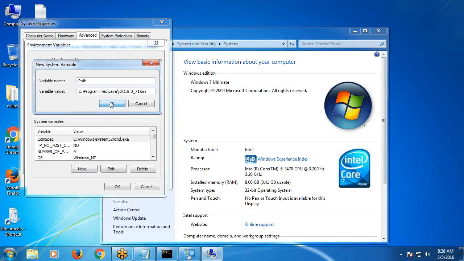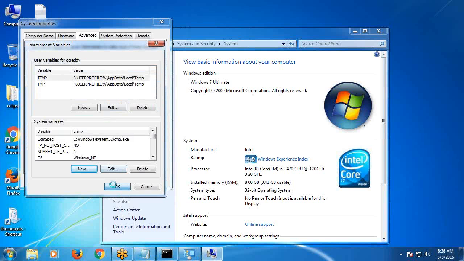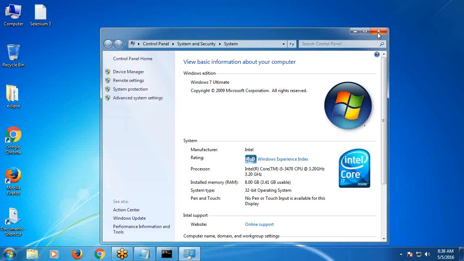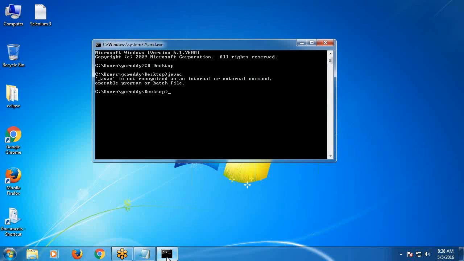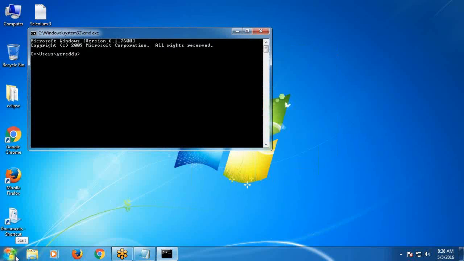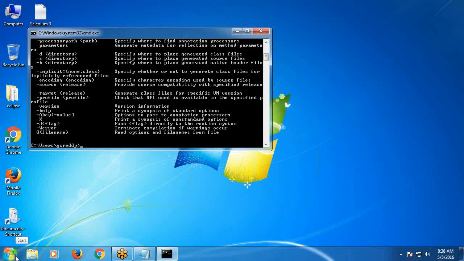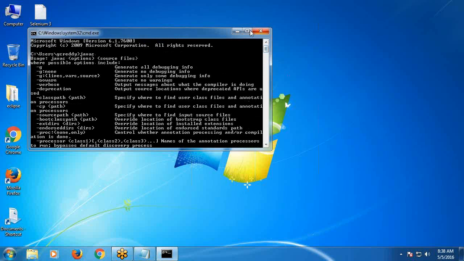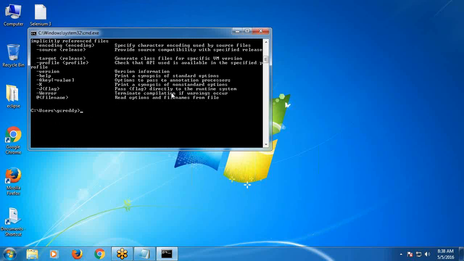Value. Okay. Just a minute. Now observe, refresh. Now observe, Ritesh. Now it is executing. Yes, sir. Now you can execute from any directory.